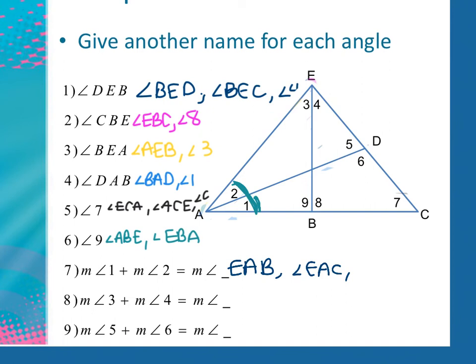No? So I know you got the 1 and 2 part. Yeah? So if I take the 1 and 2, I need that whole thing. So now I need to describe this angle. A has to be in the middle, but I can use EAB, or EAC, or BAE, or CAE, as long as it still describes the same angle. Okay, next one is 3 and 4.